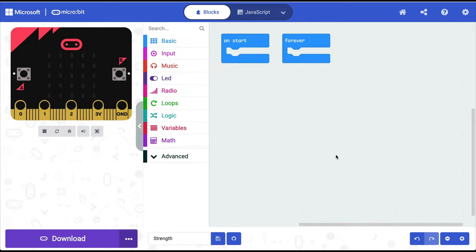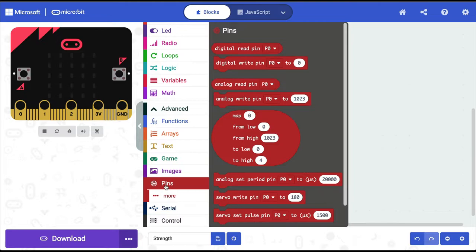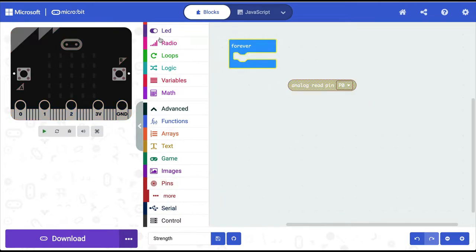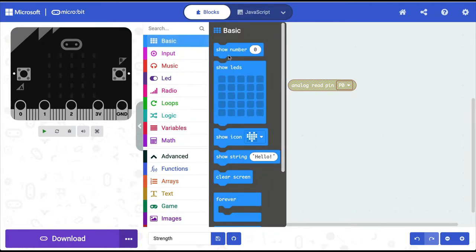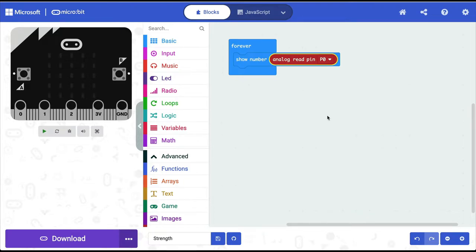Now that you understand what we are trying to do, I'm going to go into Make Code, start a new project, and here I'm going to click advanced, go to the pins menu, and from here bring out an analog read command. Then from basic I'm going to get the show number command, and I'm going to say show the value of pin 0 as the force on the sensor changes.